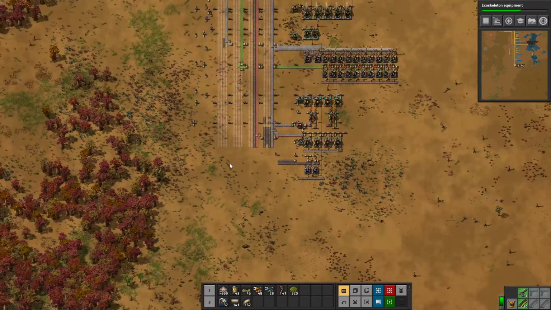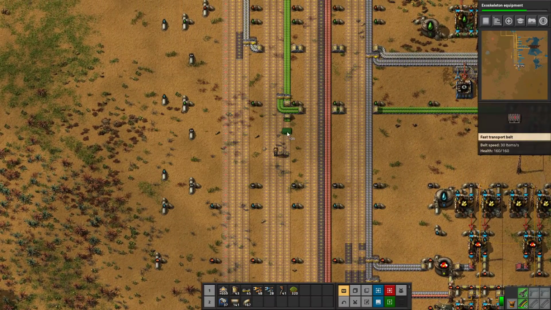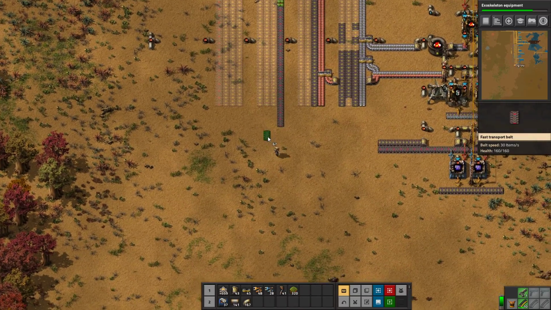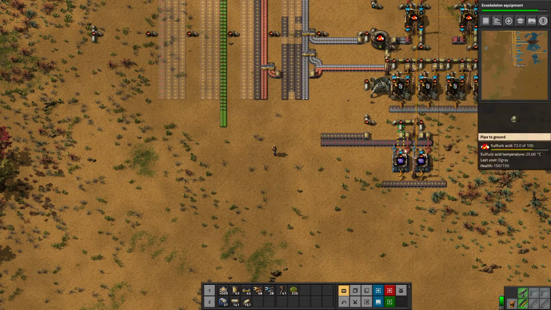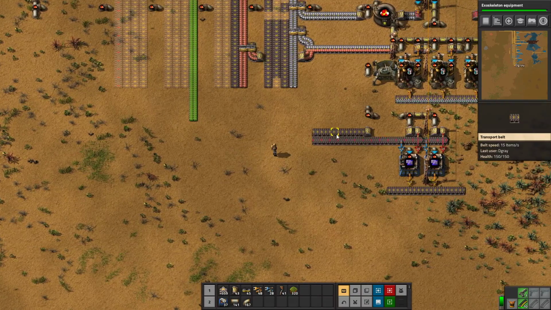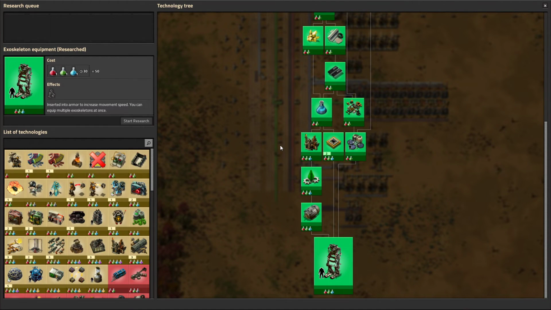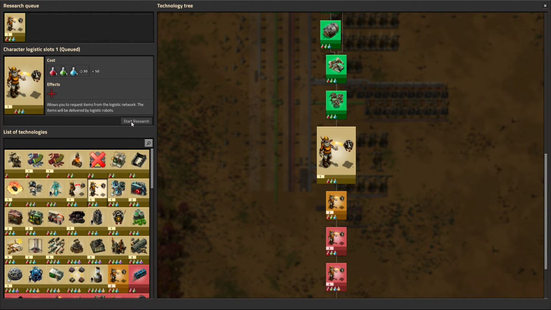Then we need green circuits on the bottom one. And to be honest, we need to upgrade all of this to red belt to support that much, or get all four of the lanes, or two of the lanes filled down here. I actually don't think we can support enough for one red belt anyway. So for now, we'll just do this, and advanced circuits. We'll just go grab that as well, and set up a few things. We'd like to get requester slots so we can start to request items from our base as soon as we have it.